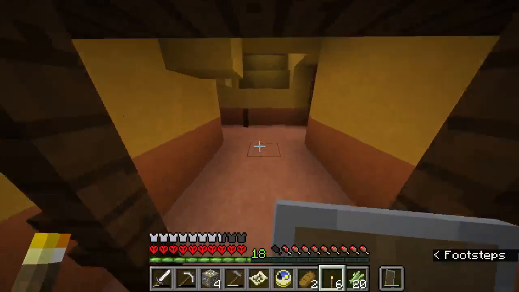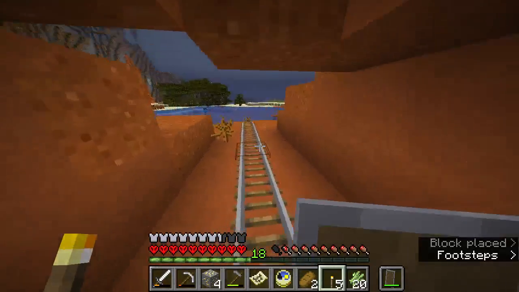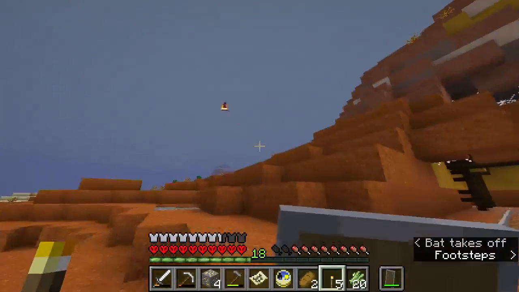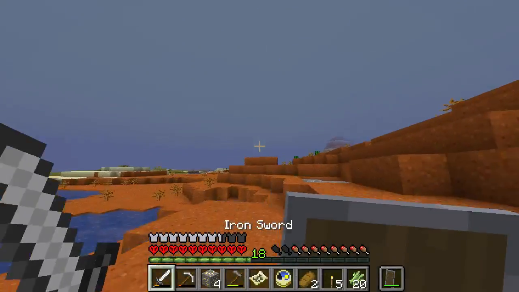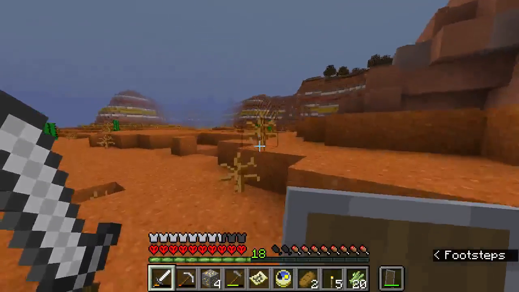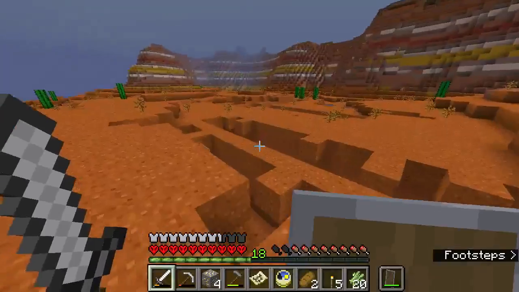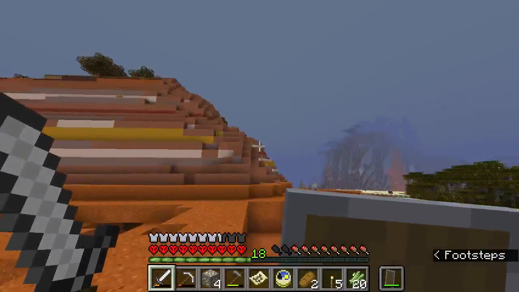This is something you don't see that often in Minecraft. This is why this spawn is so good. As you can see, I've got this huge mesa, and it's not like a rubbish mesa, it's the one with all the mineshaft things in it. This is why it's such an amazing spawn.